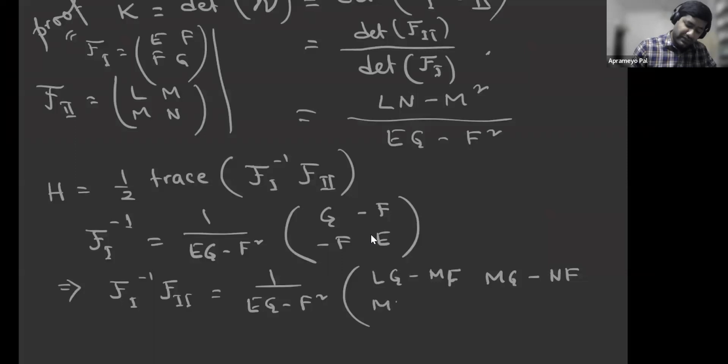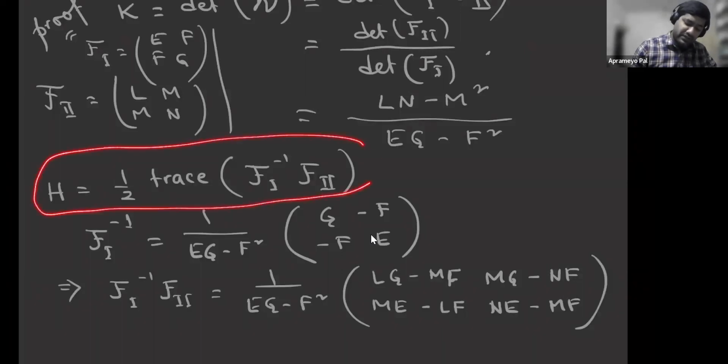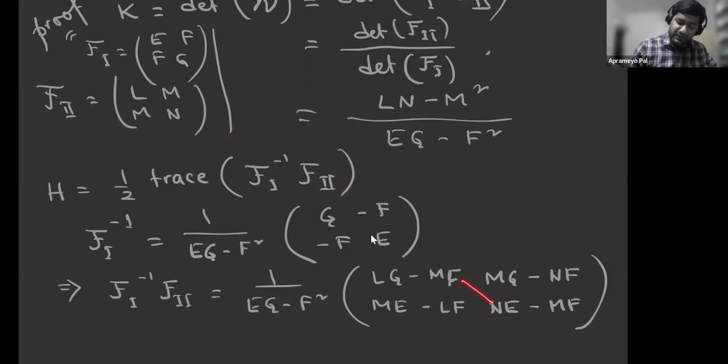I really don't think this is something that illuminating, but the interesting part is you should understand that since it is a linear map, the whole content is already contained in the map itself, and since we can express the map in terms of matrices, then we can compute it. That's the beauty of the expression. And this is NE minus MF. So once you have this, then you just compute the trace. So you just take the sum of this and then half of this, and then we are done essentially. You can just finish this.